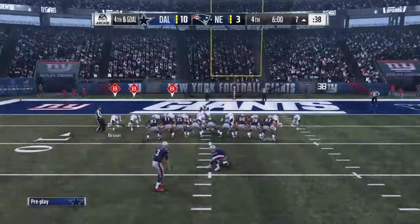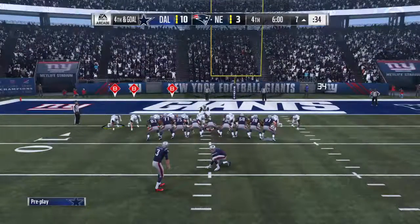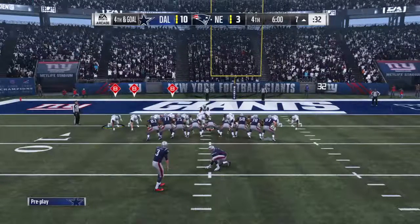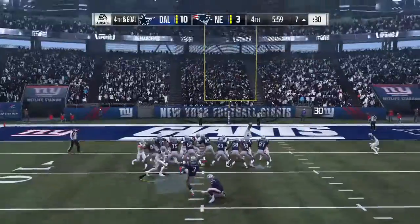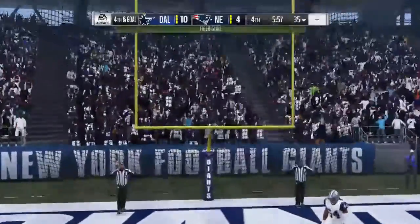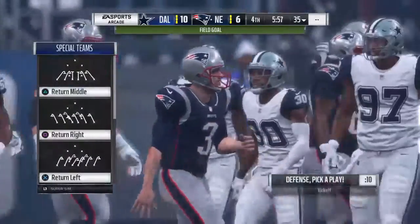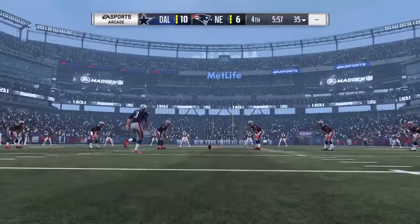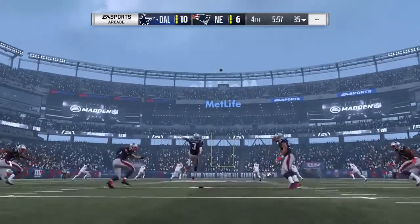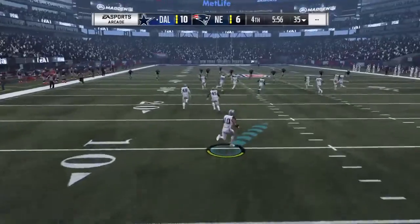Welcome back now here in East Rutherford. It's Patriot football, but they trail here as we begin the 4th quarter. And Gostkowski's kick is good. And that'll bring them back within 4. So an interesting call there to take the 3. I mean, I guess they're thinking that their hands were tied, but, 4th quarter, that field goal might not help them that much in the end. Yeah, eventually they're going to need the touchdown.